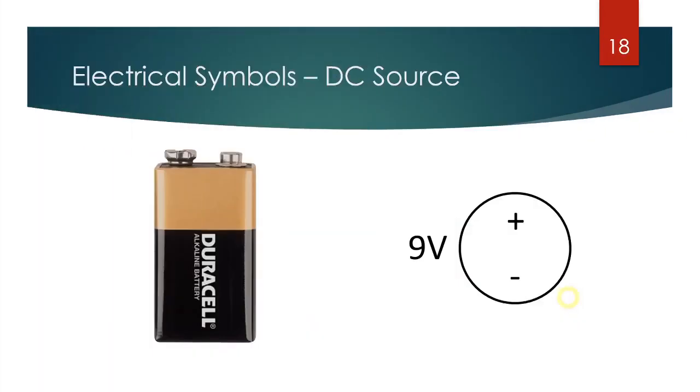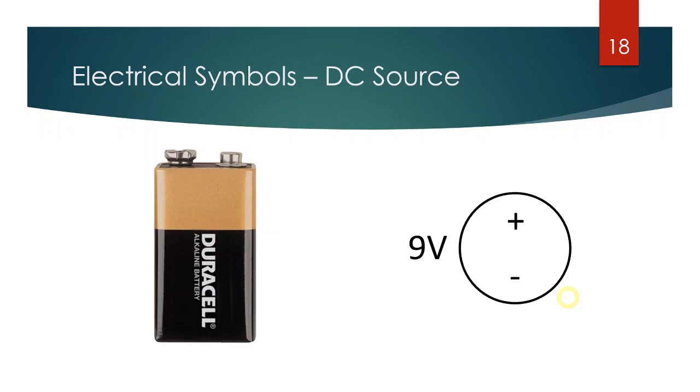Let's look at some electrical symbols. We don't physically draw a battery on the screen. Batteries come in different forms and shapes. So this is the modern version. There are some archived versions of being able to depict the battery, but in our study, we're always going to use this modern representation. It's a circle with a plus and a minus.